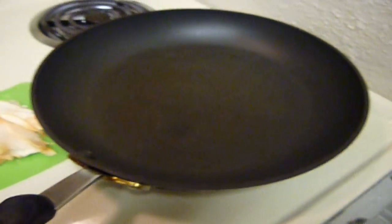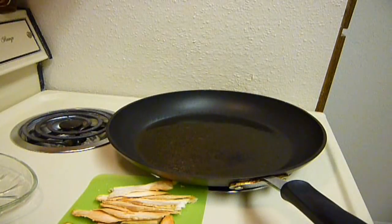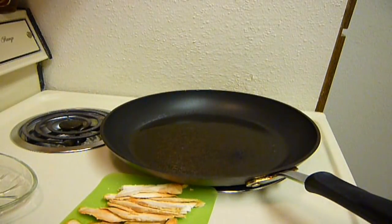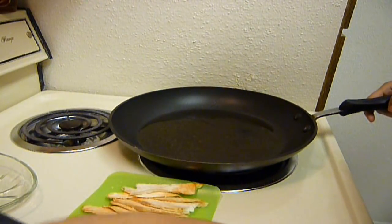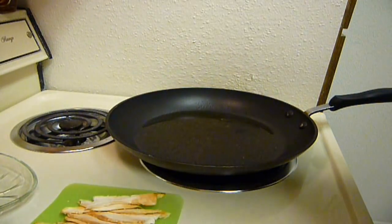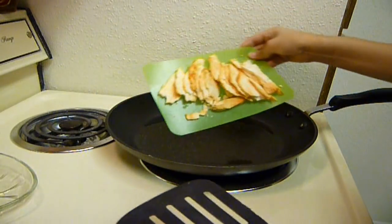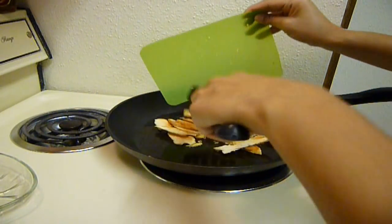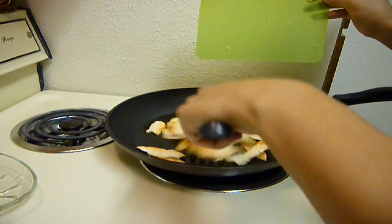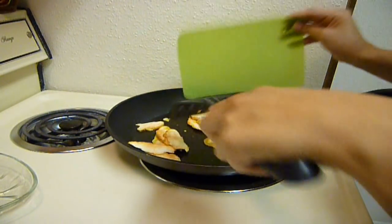I'm getting ready to cook it — just my pan, my olive oil, and other ingredients. This is where the magic's gonna happen, so I need to move my cutting board away from the fire because it's kind of melting. Here it goes — do a mushroom go! Nice little olive oil. Love olive oil.